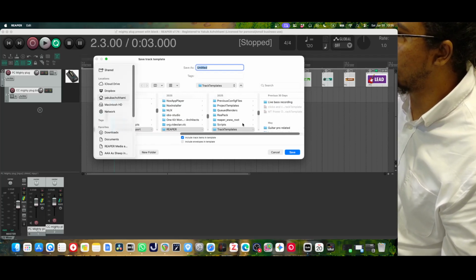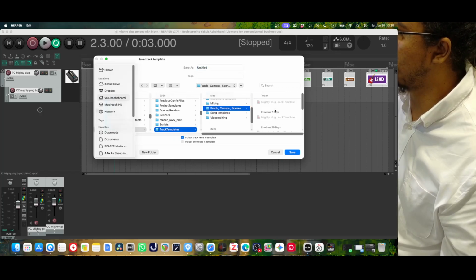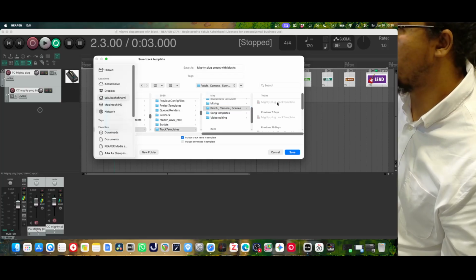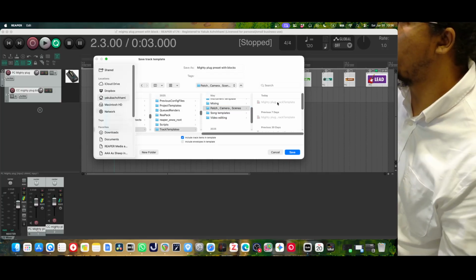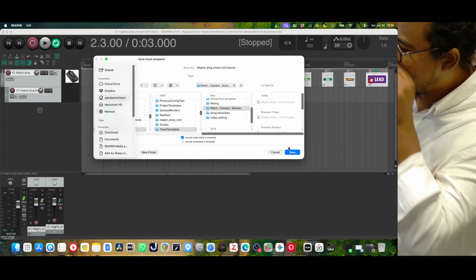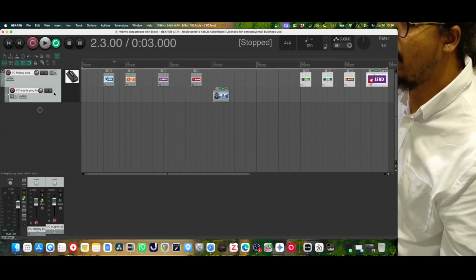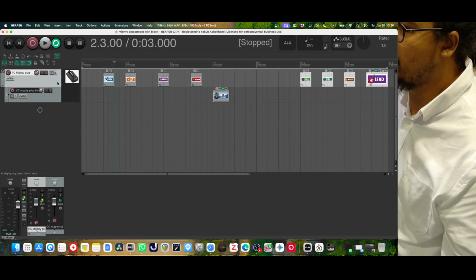So you select, and of course you go to your folders and include track items. All right, so for me, I go here. This is where I keep mine, and this is the latest one I saved. Now I added a picture on it, a sticker on it, so I'm gonna resave again. So I'll save it, then replace it. Right now, for example, you're working on a different song.